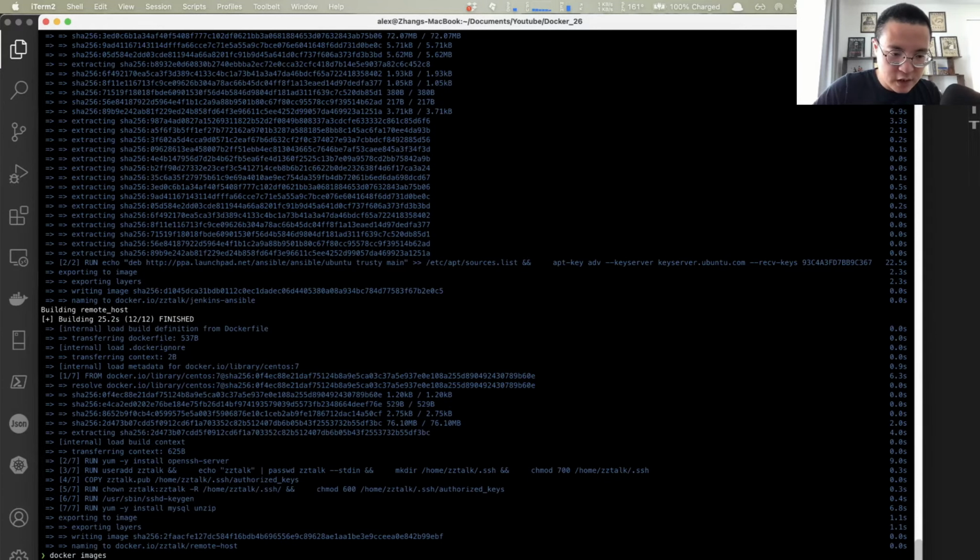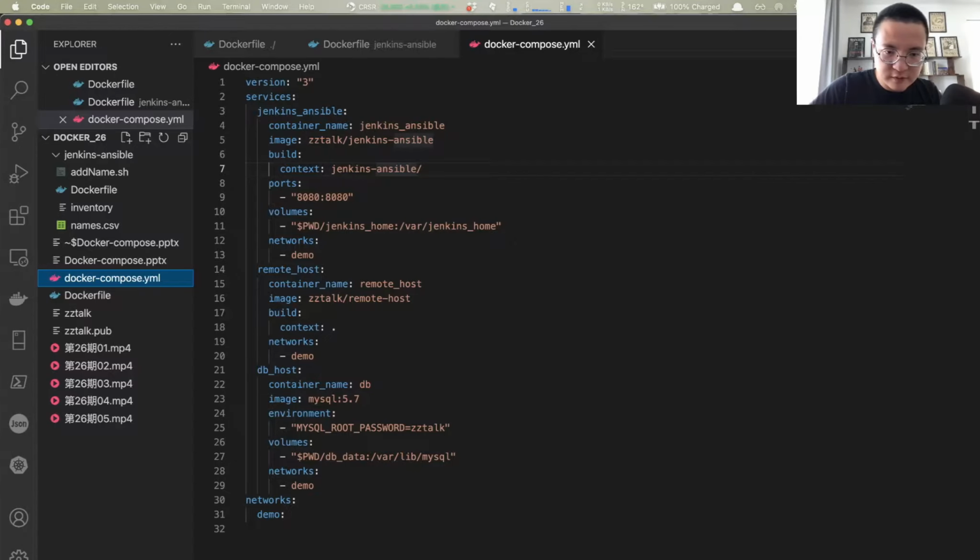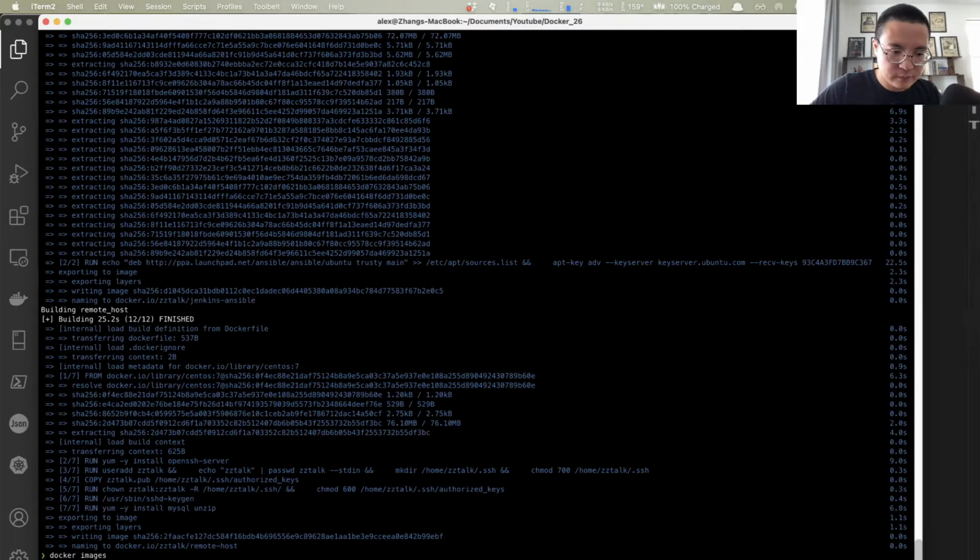Those are the two custom images we defined in our services: zztalk Jenkins Ansible, and zztalk remote host. All right, cool. The images are already there. So the next step, we're gonna create 3 containers out of these images accordingly. Again, it's simple. It can be done by a simple command like docker compose up -d.